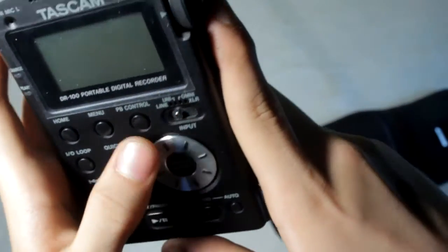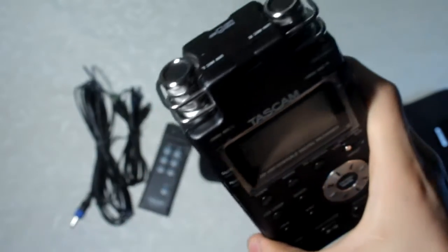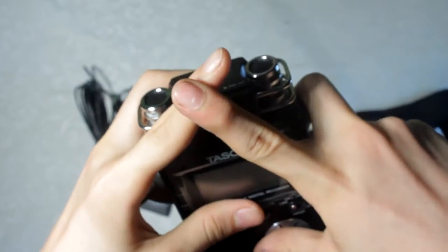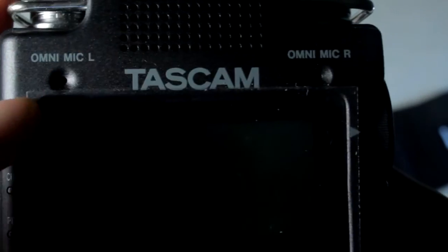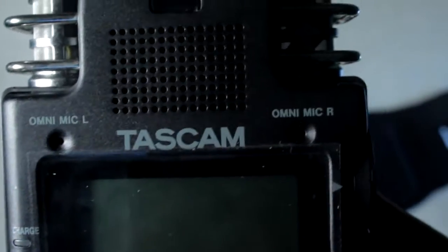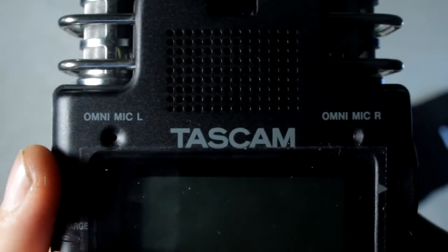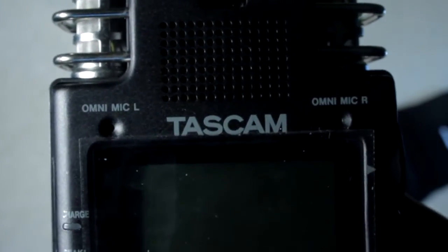And the cool feature is that this has two built-in microphones. Unlike the Zoom, which only has one microphone in the front, this one has a microphone on the top as well as here. As you can see, there's an Omni mic on the left and an Omni mic on the right. It's not gonna pick up your vocals as well, but for getting environment sound, that's really cool. And there's the Uni microphone, that's really cool.